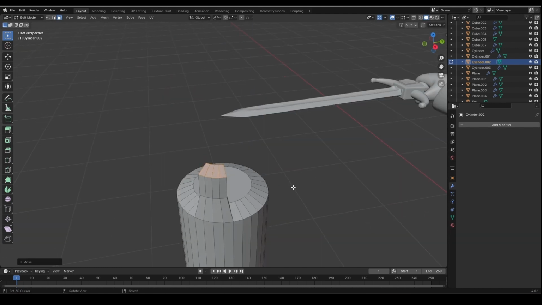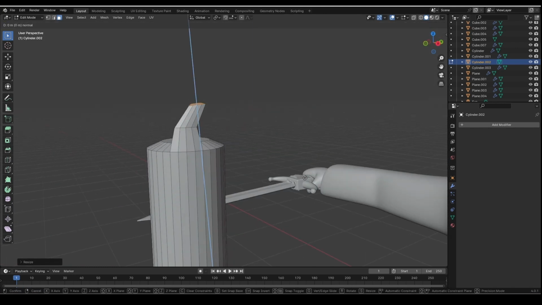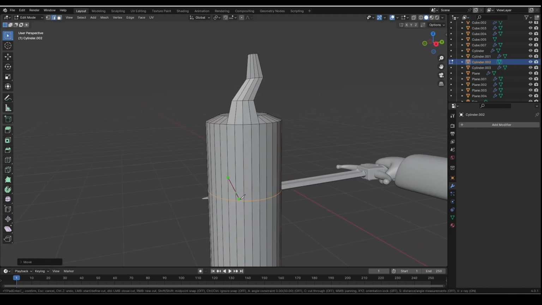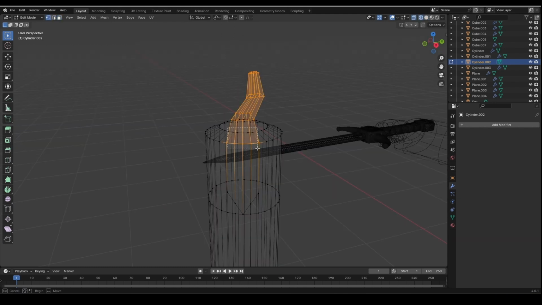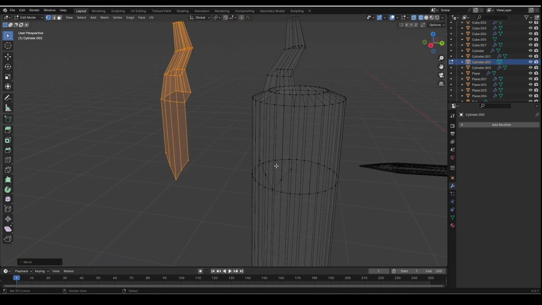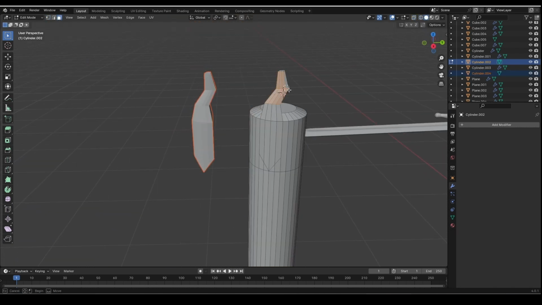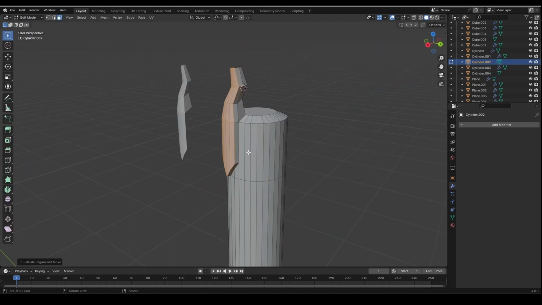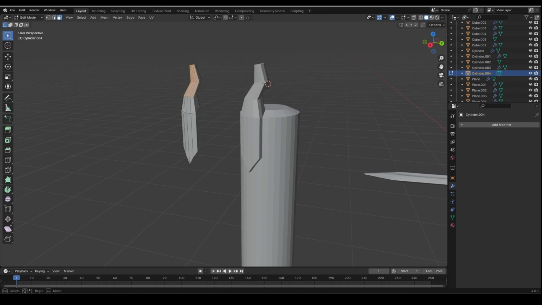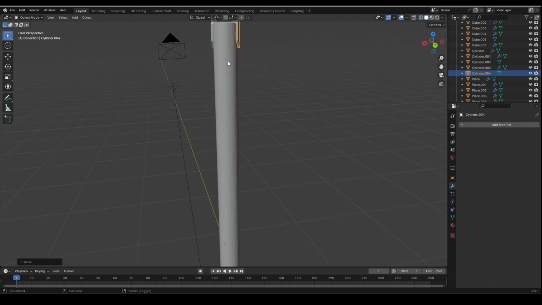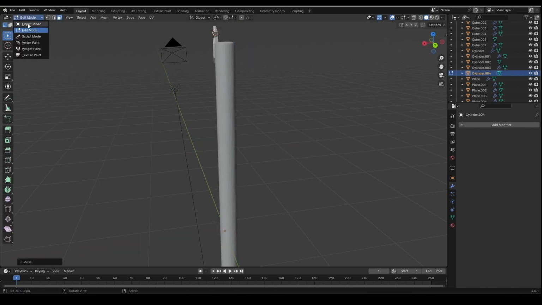Now again, Tolkien doesn't give us too much in the way of description, so I'm going to be interpreting this my own way. The key for me is to make it look uniform and try to balance it with the natural details that lead you to believe that this could be made from a branch of a tree. In my early concept sketches, I added these curving, uniform top branches around a crystal shape, and that is what I'm going for. But I really want them to be uniform, so I'm duplicating these out, and I'll actually wrap them around the top and form the rest of the staff off of this detail itself.